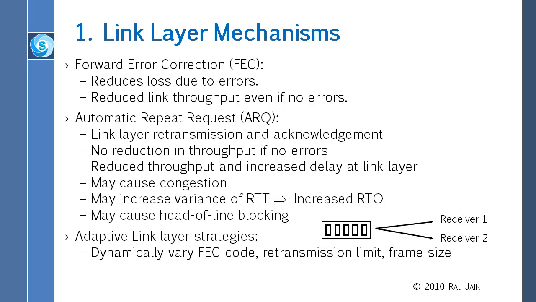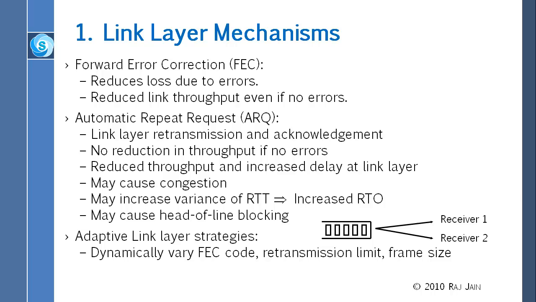Now, here's the thing. Suppose the packets are going to two different destinations. There are two ways to queue them: you can make a queue per destination, so you will have multiple queues. If you don't have a queue per destination, and you have one queue for all the packets going out, then if this packet has not been acknowledged, other packets cannot get out. That is called head of line blocking. The head of the line has to get out first before the rest of them can get out.